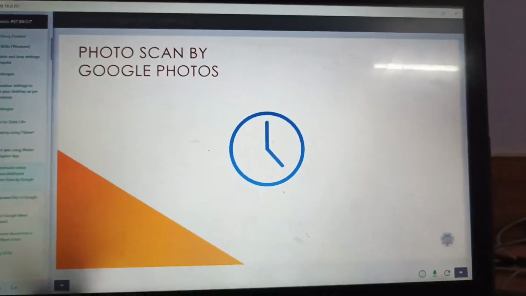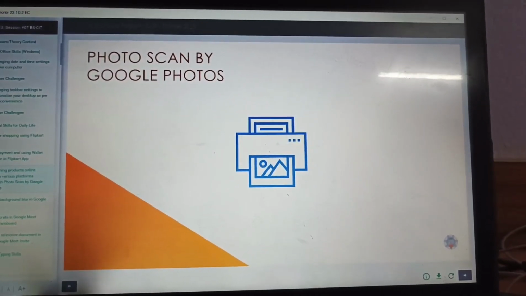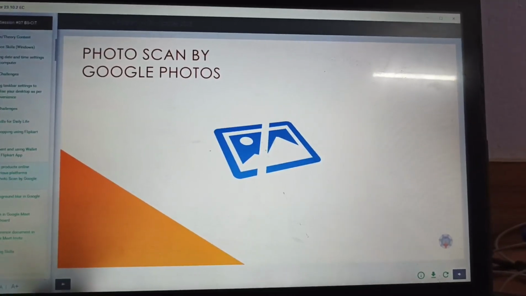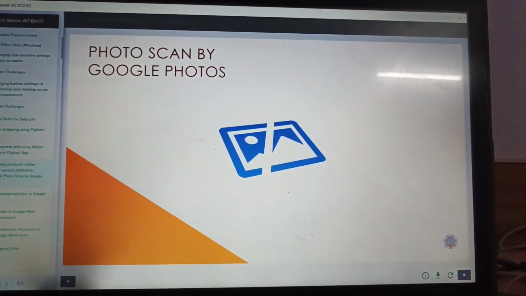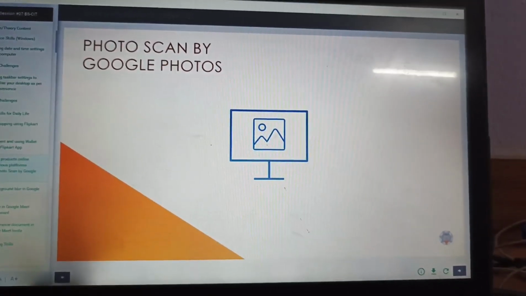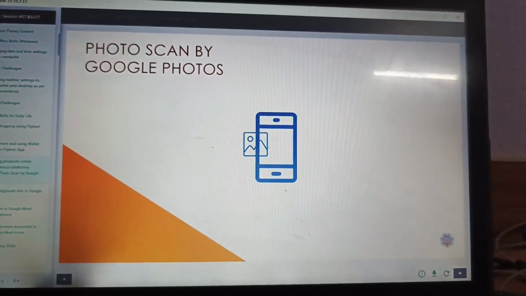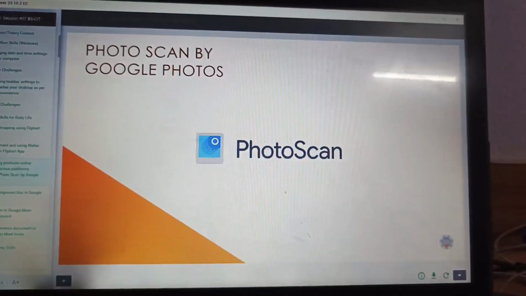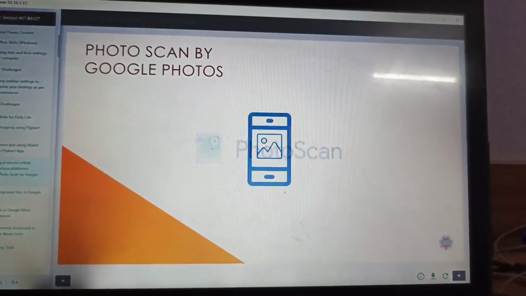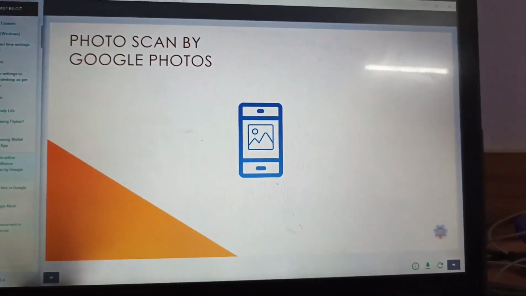Long time ago, we used to capture our moments with camera, get it printed, and add them to various photo albums. As the years pass, the photos begin to fade, damage, and collect dust. But now you can give a new digital life to the old printed photos with the PhotoScan app by just hovering the smartphone camera over the photo. PhotoScan is a new app from Google Photos that lets you scan and save your favorite printed photos using your phone's camera. Let me show you how to do this using the PhotoScan app.